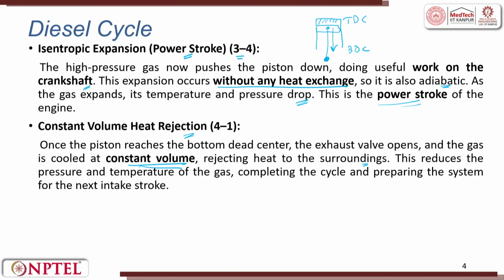When you try to drive a bike, a car, a diesel, or an engine, you will always have an exhaust which comes out. That is nothing but once the piston reaches the bottom dead center, the exhaust valve is open and the gas is cooled at constant volume, rejecting heat to the surroundings. This reduces the pressure and temperature of the gas, completing the cycle and preparing the system for the next cycle.